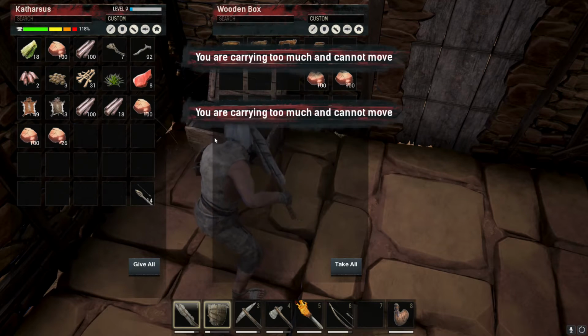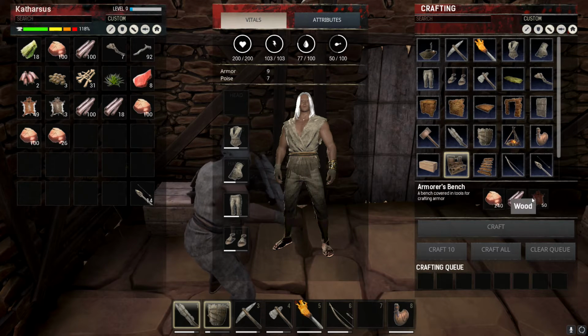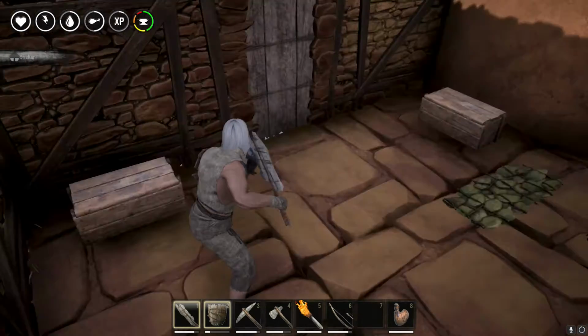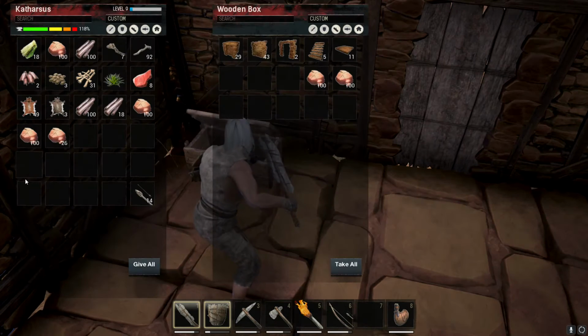A little bit more. Okay. So we can make this bench now. I'm not sure how long it's going to take to craft it. Oh, wait a minute. Did I get the wrong hide? Thick hide. Oh, I'm at 49 hide. And I can't walk. That figures. Alright, hold on.